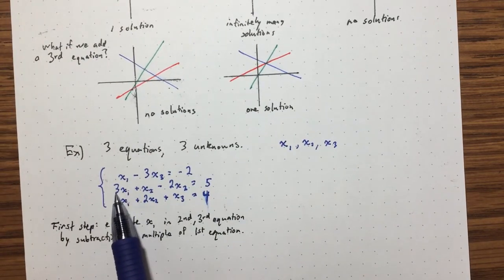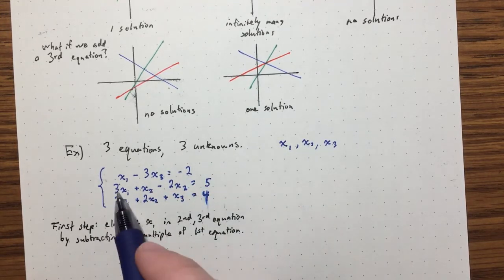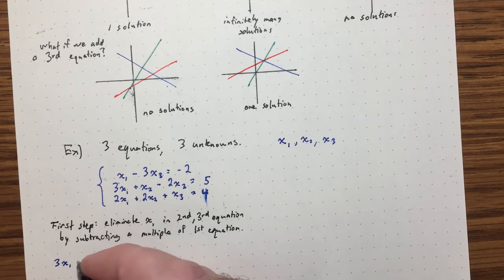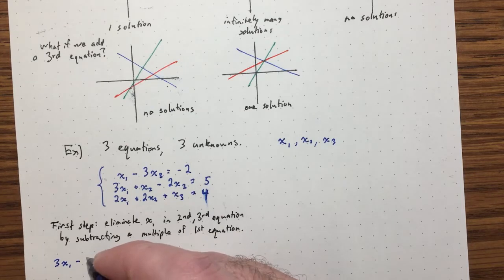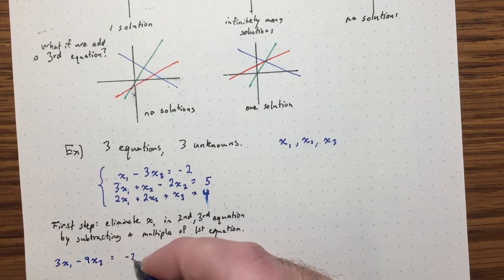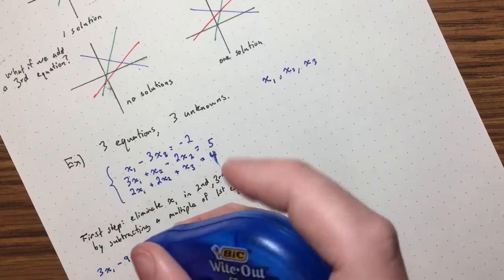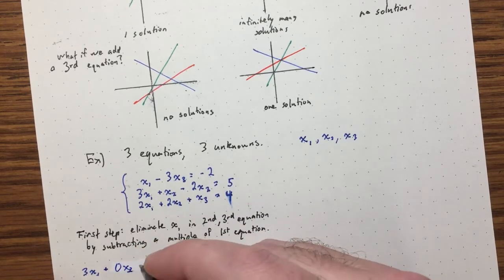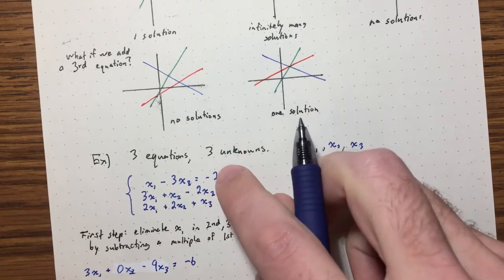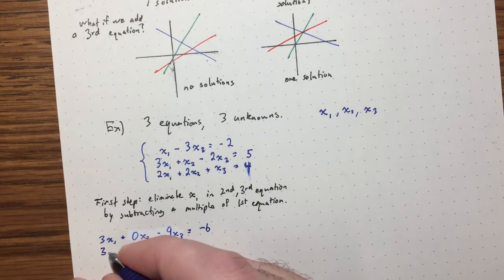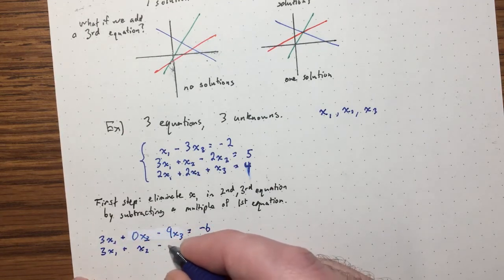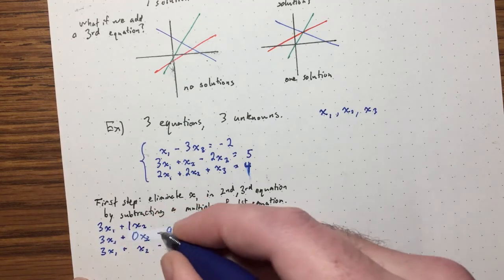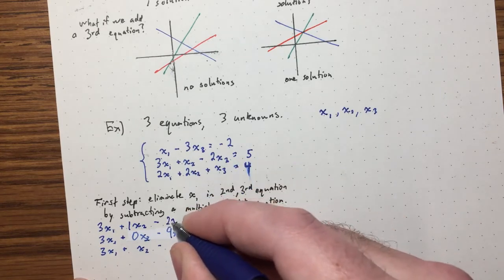Okay. What multiple should we choose? Well, we should try to get this same coefficient here. So we have 3x1. Let's multiply the first equation by 3. So I'm just going to write that over here. 3x1 minus, this can become a 9, right? 9x3 equals -6. Remember to multiply that side also. I know I'm going to confuse myself because there's no x2 in the first equation, but there is in the second. So I'm just going to write a 0x2. Now, actually, let's put the second one up here. So I have 1x2 minus 2x3.